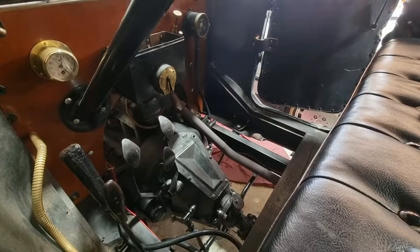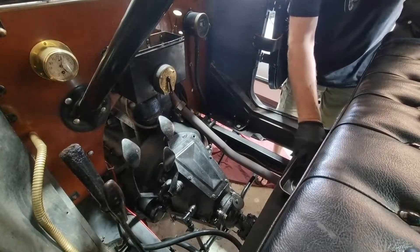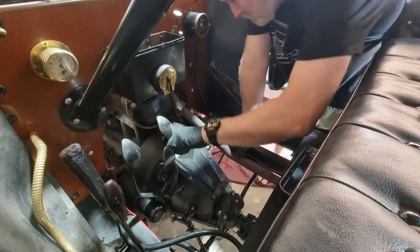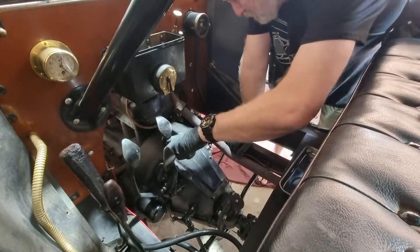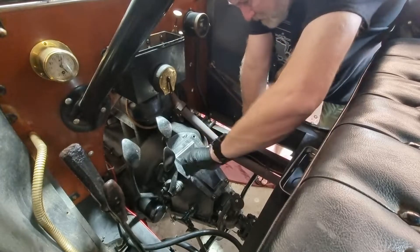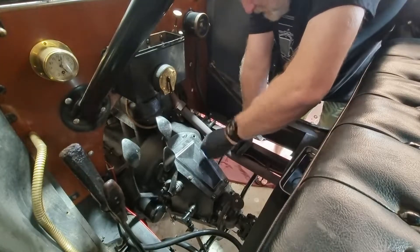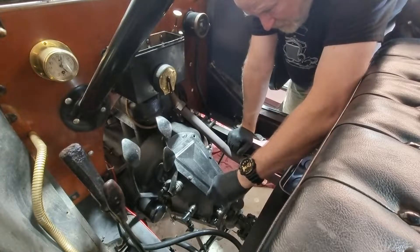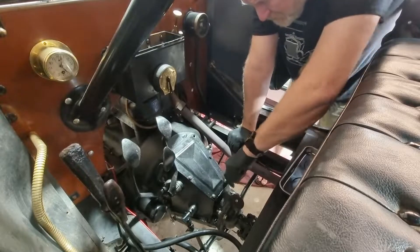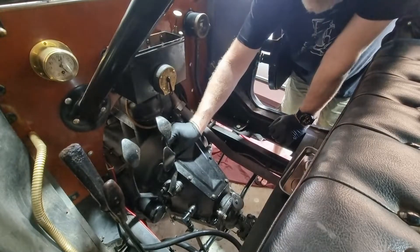When I mentioned that to our club section lead Alan, he said he'd take me for a ride in his so I can see what it's like - unfortunately we couldn't do that because of the incident. He was running Kevlar bands and I was suspicious maybe I've had a Kevlar change out and that's just how they sound. There's also a wood alternative. Long story short, I don't know what I've got or whether I've got band lining left, but it's worth the peace of mind to get an inspection.